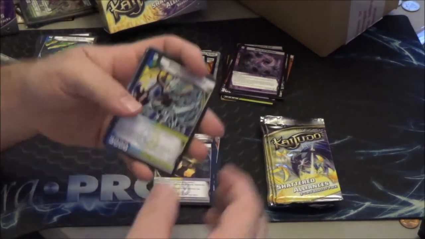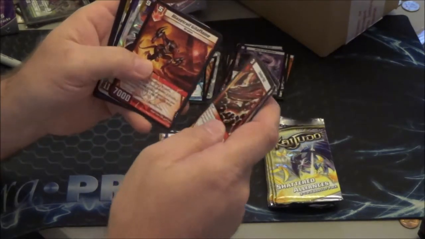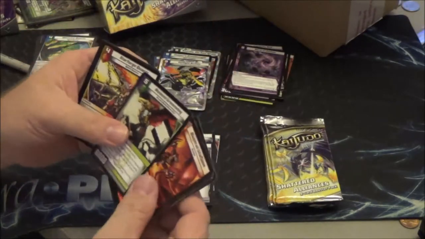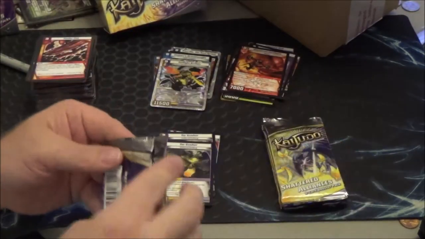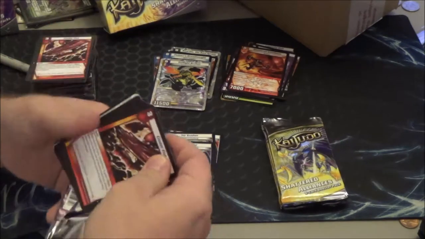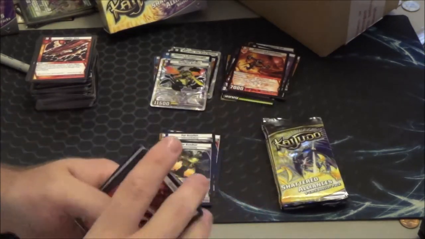Super. Ooh, Twilight Archon. Very nice. Where's my rare place? Very happy to see Twilight Archon. Oh, look at that. Back-to-back super. Back-to-back on the right side.